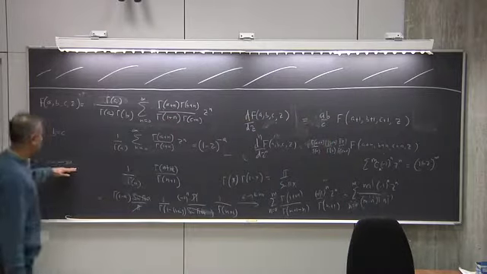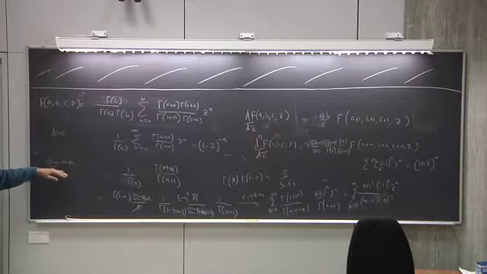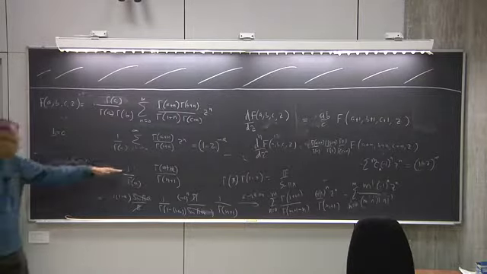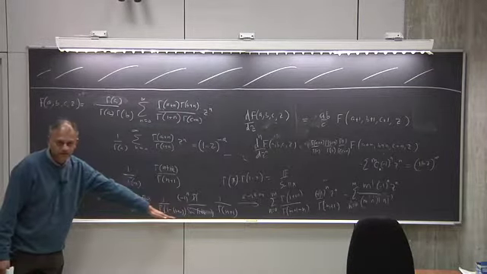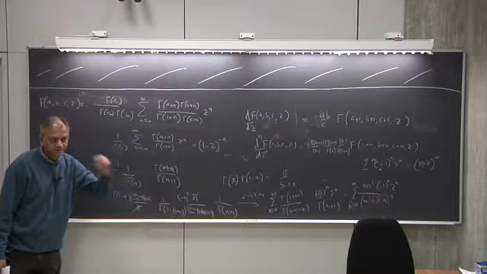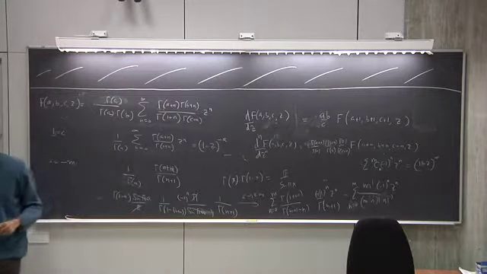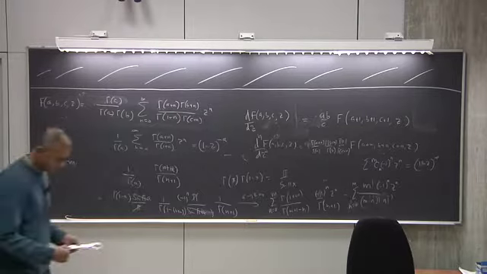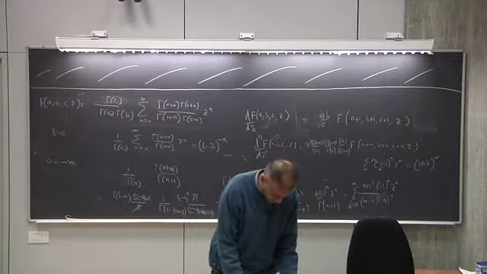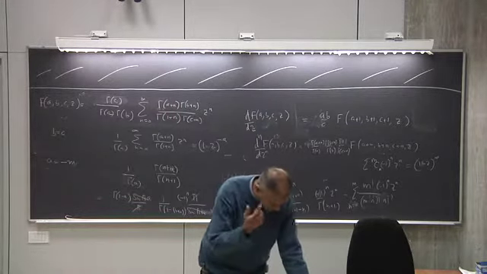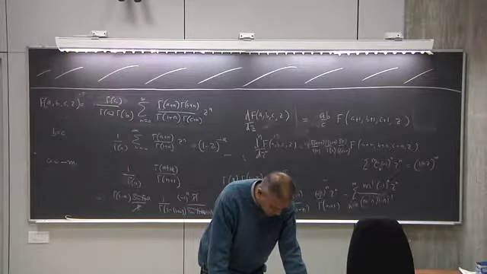But one has to be a little careful. What I'm saying is that the correct way to do this, when you take the limit a equal to minus m, is to go through this procedure. All right. So there are many relations, but I'm not going to go through that.